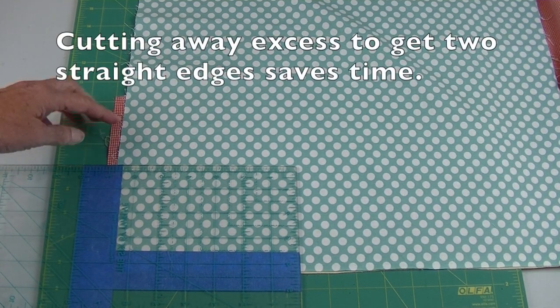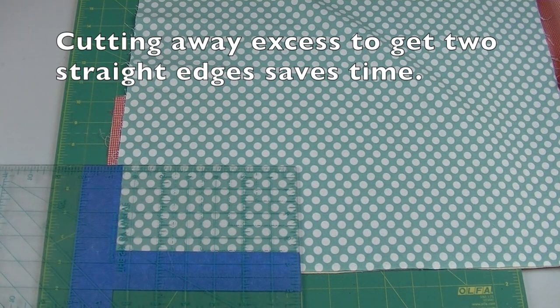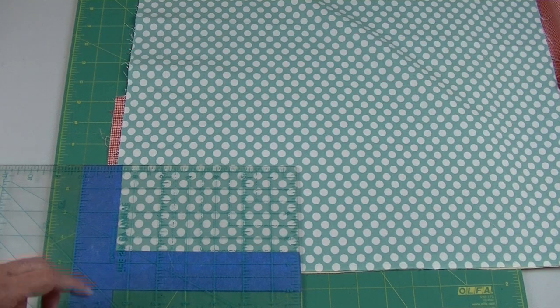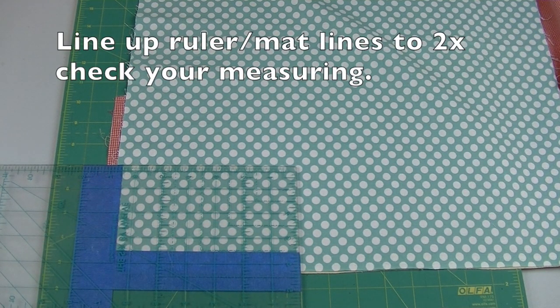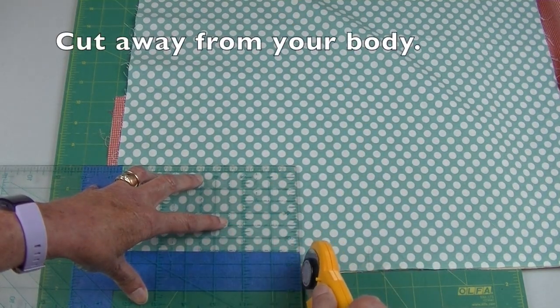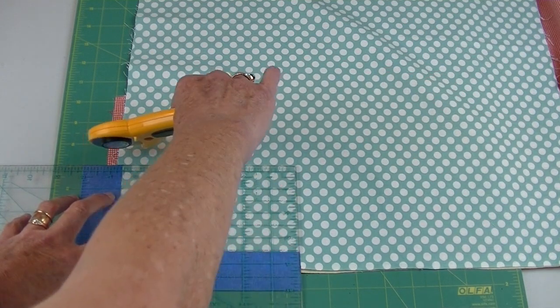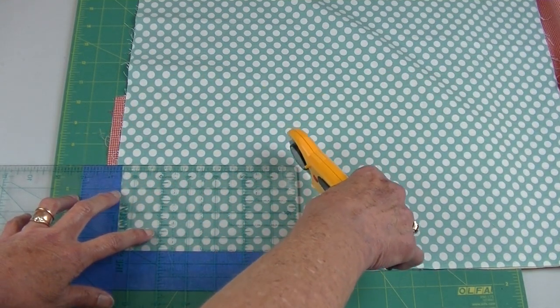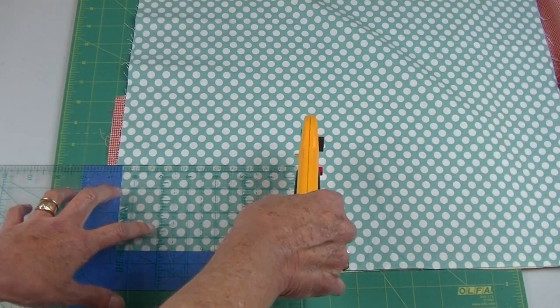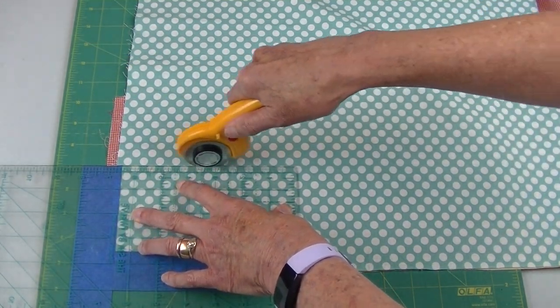But at the same time, I also want to get 2 straight edges to make it easier for my final cut. I've lined up both my ruler lines and my mat lines to sort of double check that everything's nice and straight, and I'm ready to cut. Always cut away from your body. So to cut this, I could come across, but that's not something I recommend. I'm going to reposition myself. I've turned the corner and I'm going to cut away from my body.